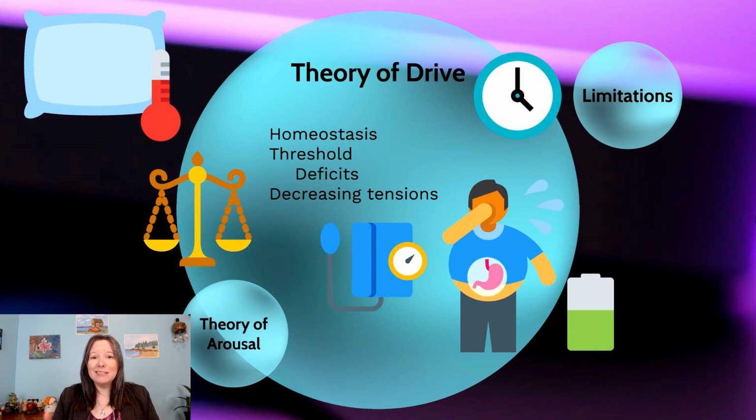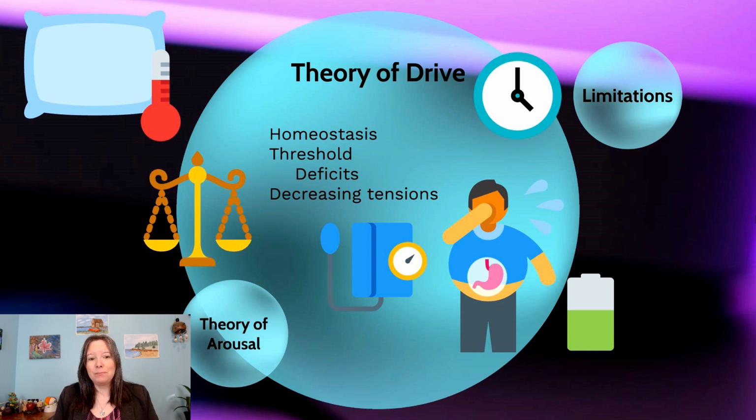Theory of drive can also explain things that are not super biological, like socialization. For instance, if you had a really good time chatting with friends, how soon after do you need to connect with people again in the future? Maybe you're an introvert and you just need to hang out with friends once a week or once every 2 weeks. Maybe you're an extrovert and it's a matter of hours after you connected with people that you're longing for more social expression. This helps us to explain the fact that although introverts are often considered people that don't need social interaction, they do, but their deficit grows much slower for socialization than extroverts'. Extroverts reach those deficits much more rapidly and need more continuous social interaction, whereas introverts can take a longer time.